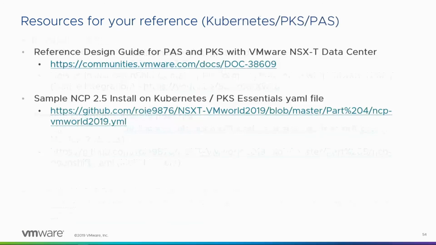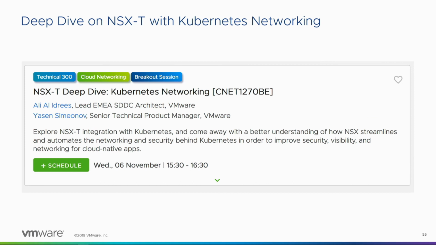There's a reference design guide that we wrote maybe a year back already, but it's still very good documentation. I use it a lot with my customers, for PAS as well as PKS. If you need a reference design guide, you can download it. The TPM, Yatsen, did a session where we covered NCP at a high level from a solution perspective, but if you really want to know the nuts and bolts about NCP, do watch the recording from Yatsen, okay?